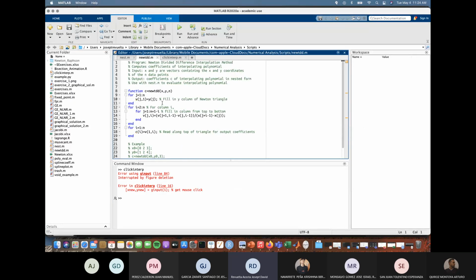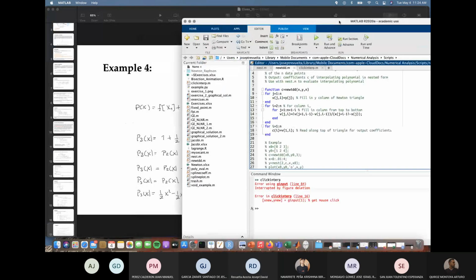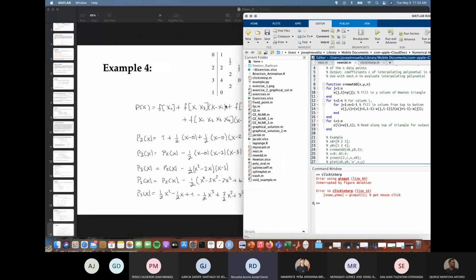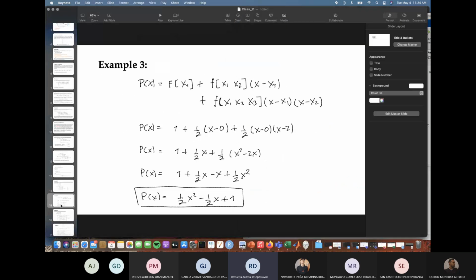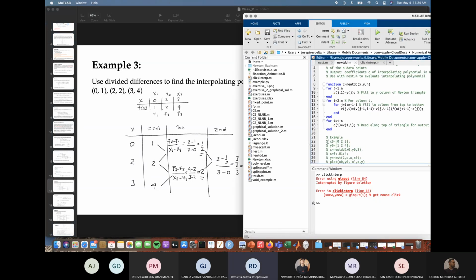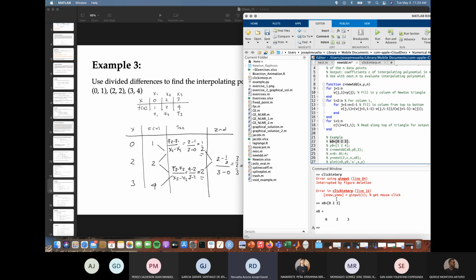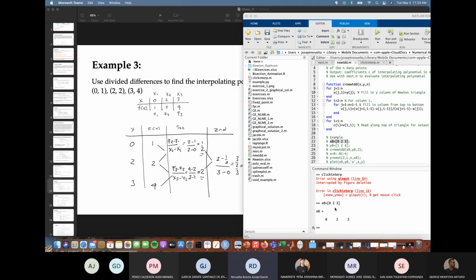So Newton divided differences. Here you have the Newton divided differences. For example, I'm going to create the example here. Let's do both examples. So you know that x0 is equal to, well, actually, I'm going to do it like this. You see that x is equal to 0, 2, 3. Evaluate selection. It's already here. Give me a second. So the other one is 1 to 4.